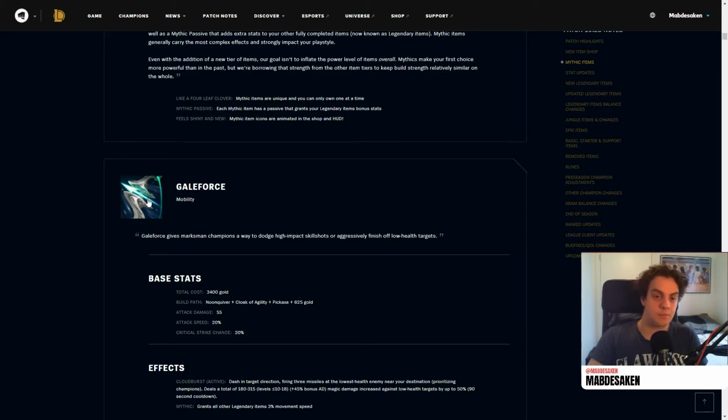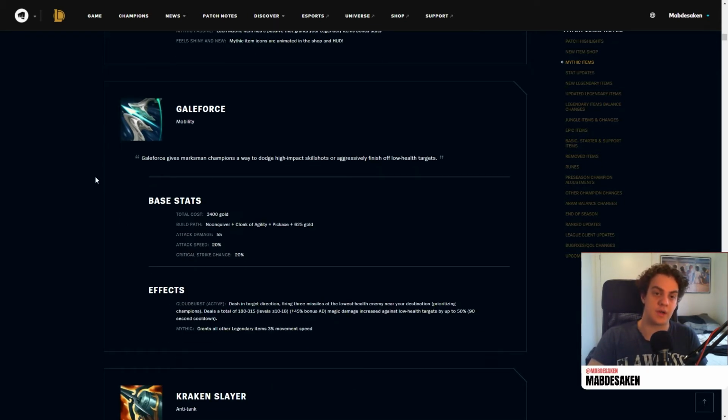The first mythic item that we're going to go over is an AD carry item, or a marksman item. It's called Gale Force. Gale Force gives marksman champions a way to dodge high impact skill shots, aggressively finishing off low health targets. Base stats: total cost 3,400 gold. Build path: Noonquiver. I don't know that one yet, but I guess we'll see in the future. Cloak of Agility, Pickaxe, and 625 gold.